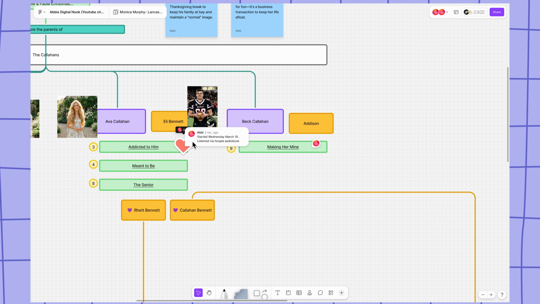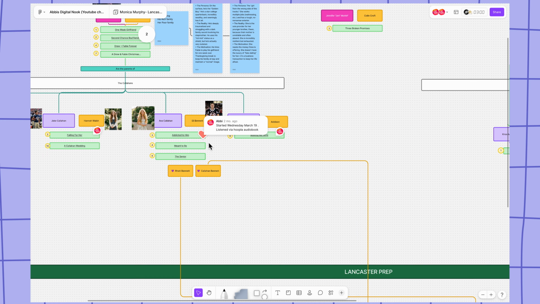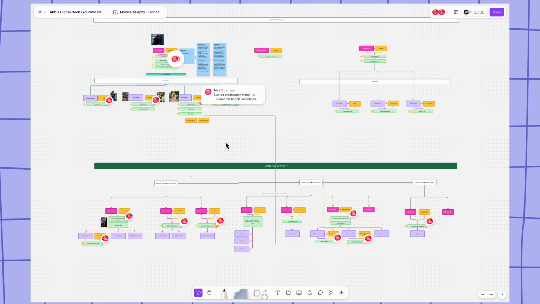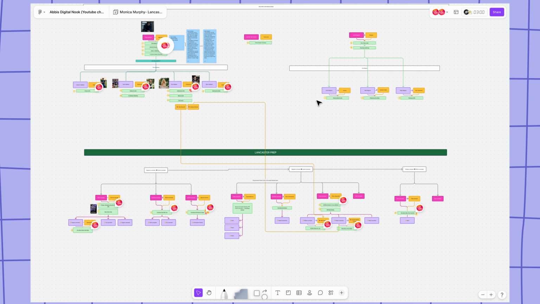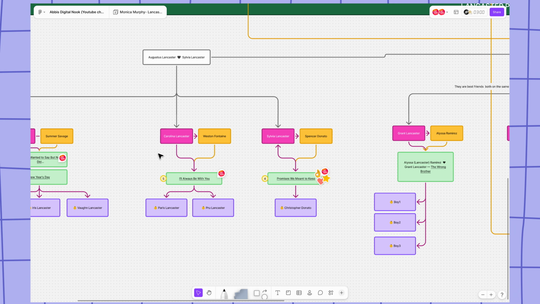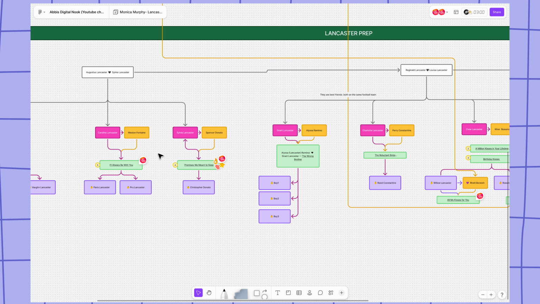So like I said, I mentioned that I started it, listened via Hoopla, etc. And when I'm finished with the book, I will leave a note, or if I haven't finished it, then I will put a note when I'm going to read it or something like that. But for the most part, I've got all the books for the whole series and how they're connected listed.